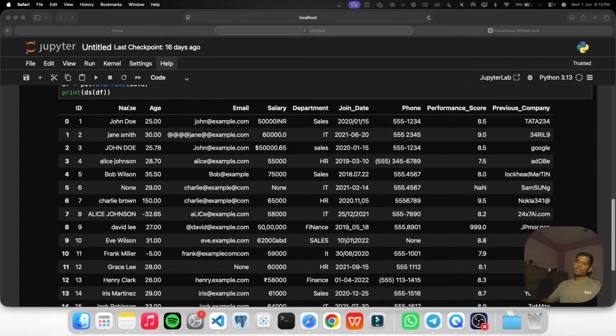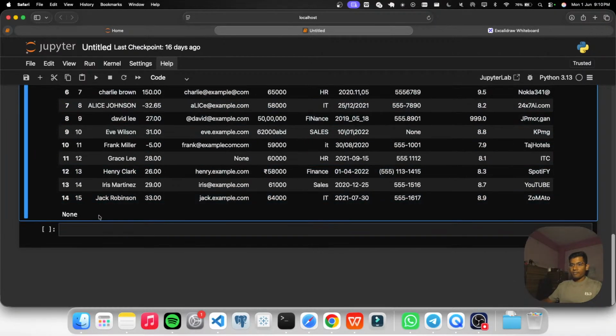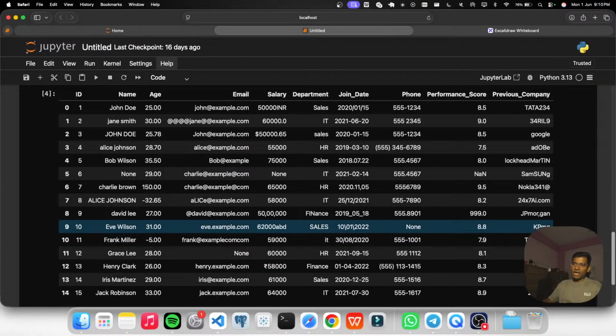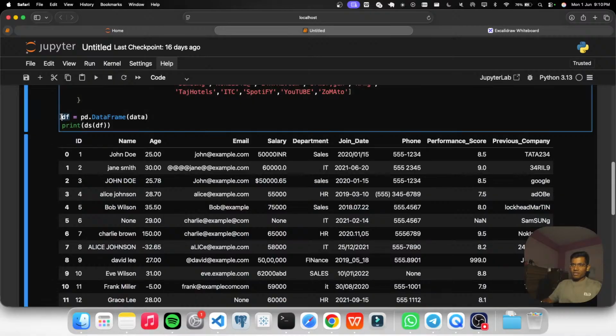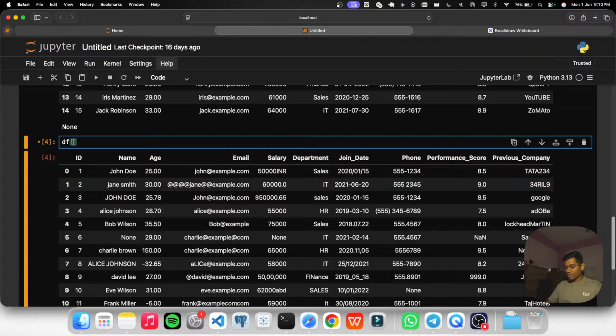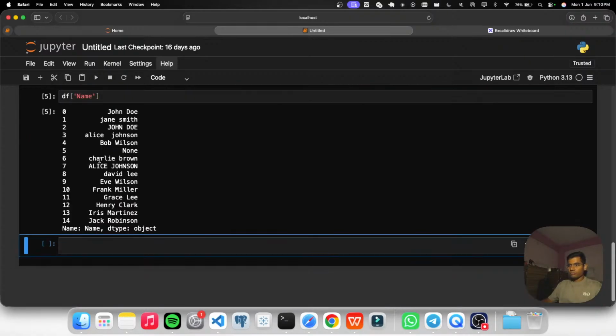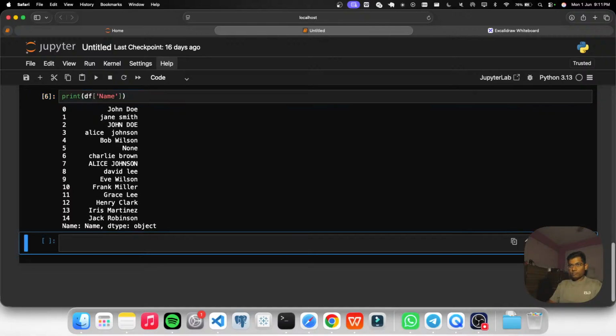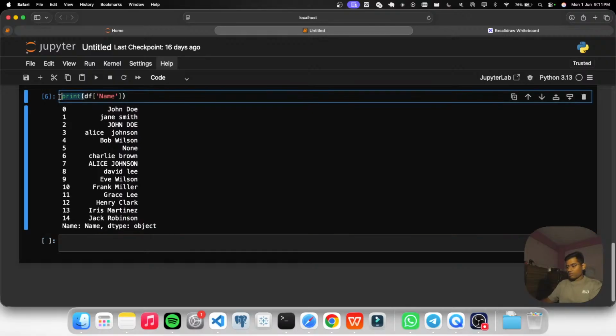So first column we have is the name. How we represent a name: when you write df, the data frame name is df, you can give any. Suppose I need only the name column, what I will do, I will just take this and that's it. If you want it in a proper way, let me see if it is visible. No, same.